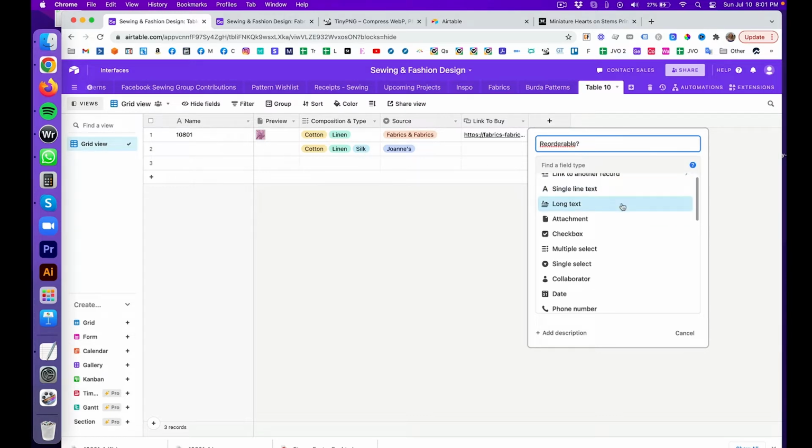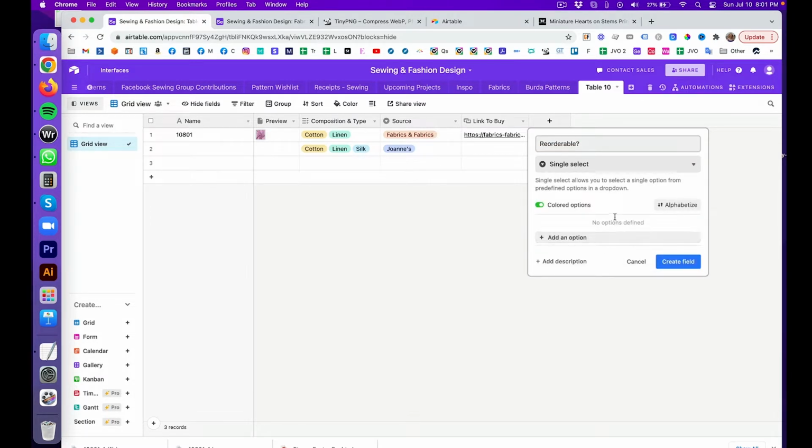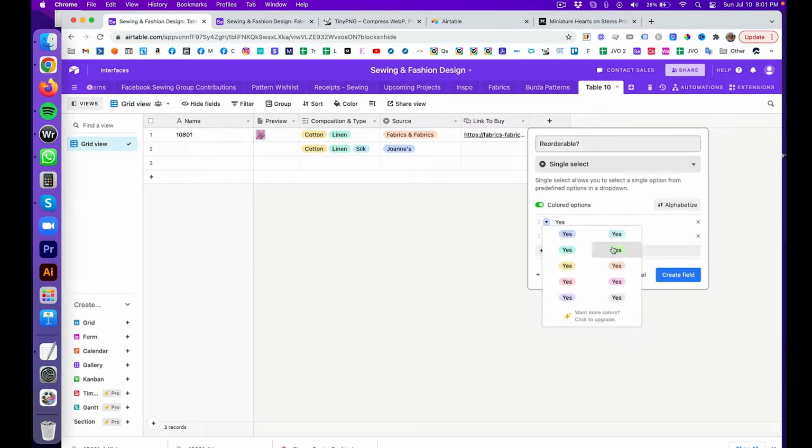And then in this case, we will do the type of this field. We will make it a single select, because it will be either a yes or a no, right? So reorderable, yes, or reorderable, no. And in this case, I actually changed the color for the yes to a green and the no to a pink, reddish, right?